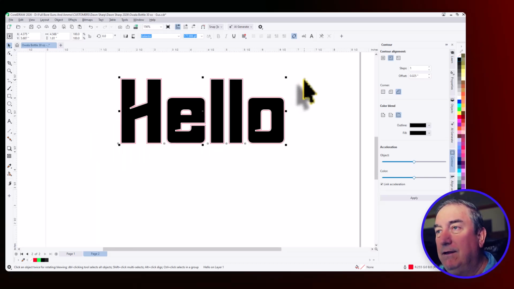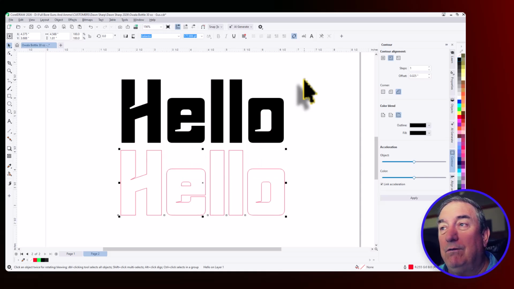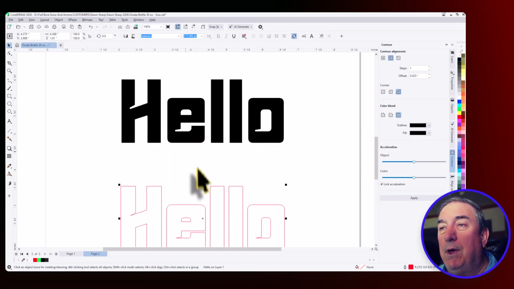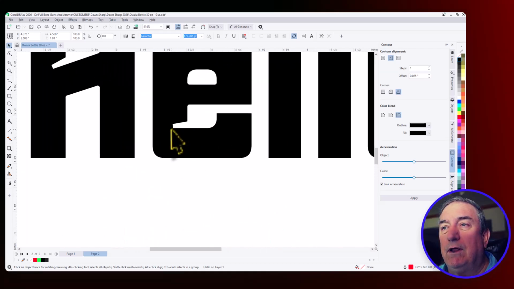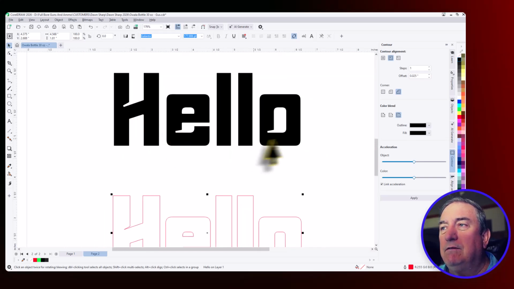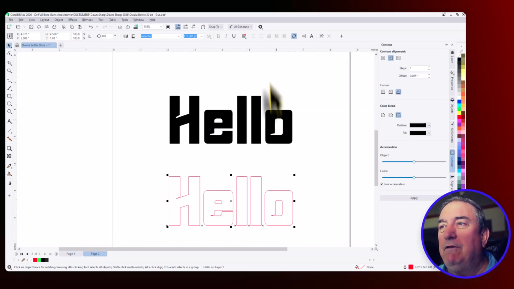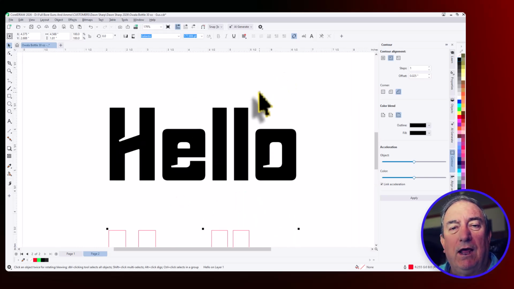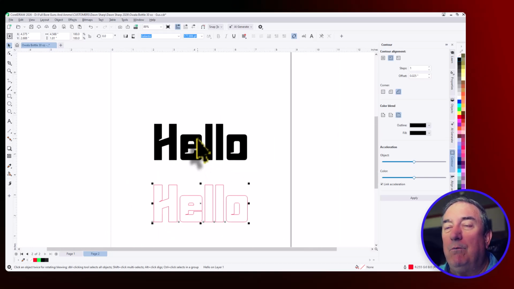And that, my friends, is all you have to do. You can see one thing you might want to change. If you don't like this squared off look right here, then you can go in and manually change it. I kind of like it myself, so I'm going to leave it. The customer liked it. I went ahead and engraved this on a bottle. Actually, I engraved his name on the bottle, but this is the same font we used. So you don't have to go with the font and all its quirks.